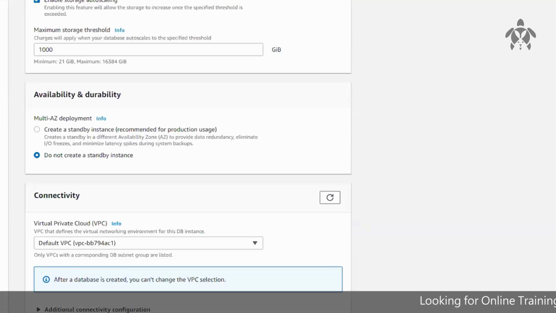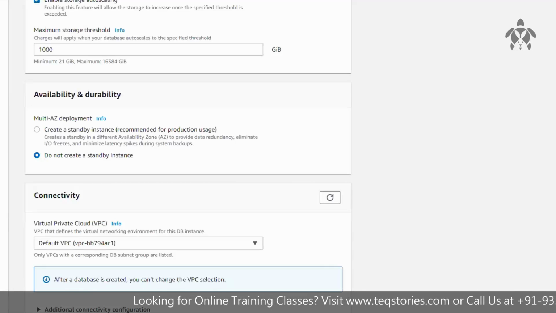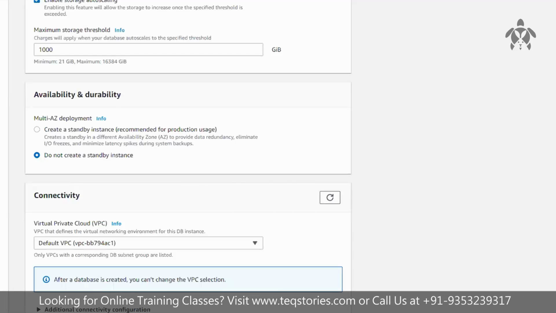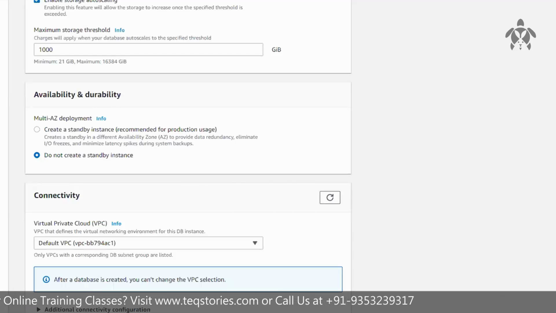And another question that should come over here is, how does it know which availability zone it has to take? Because if it doesn't know which availability zone it has to take, it will end up taking any availability zone and any data center over there, even though you don't want it to go over there or something like that.